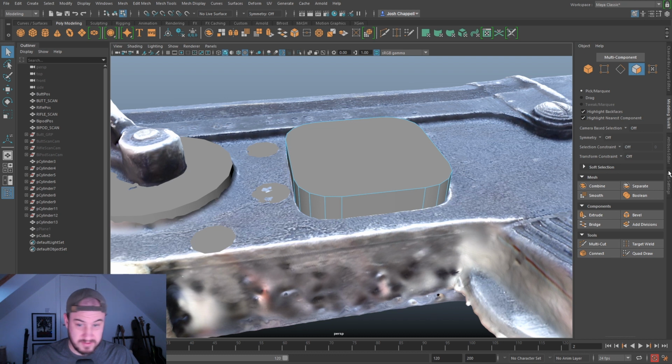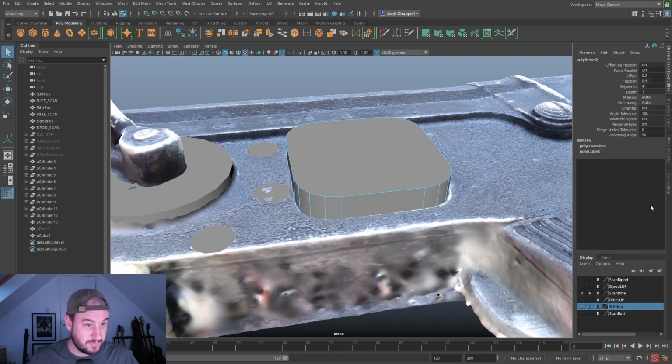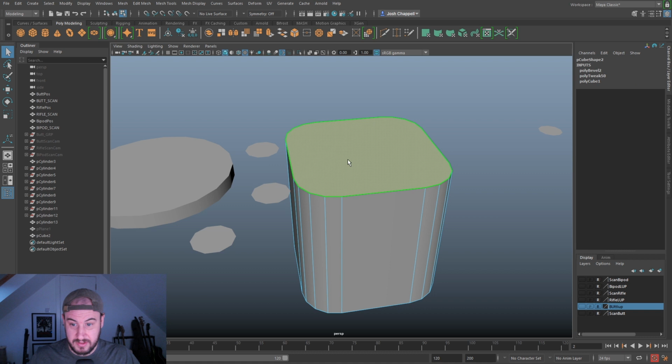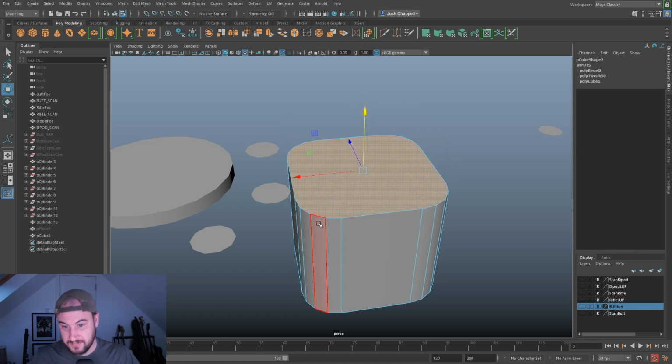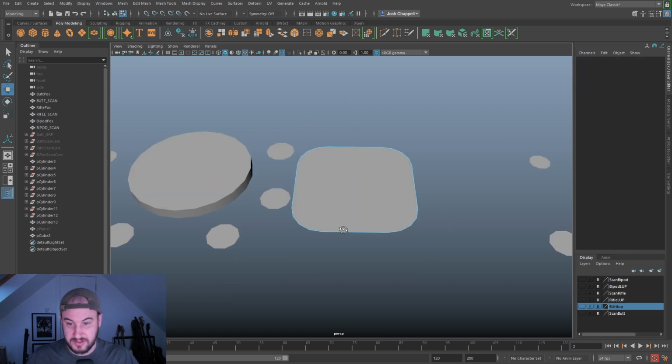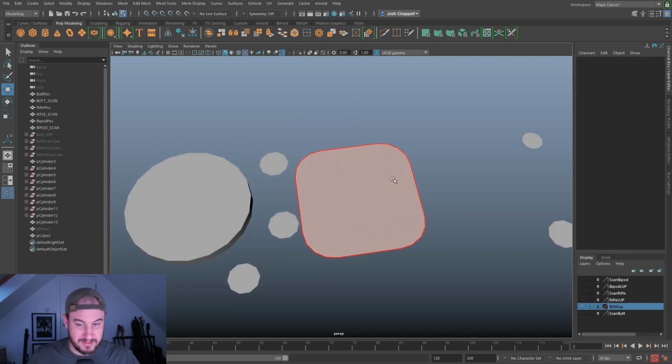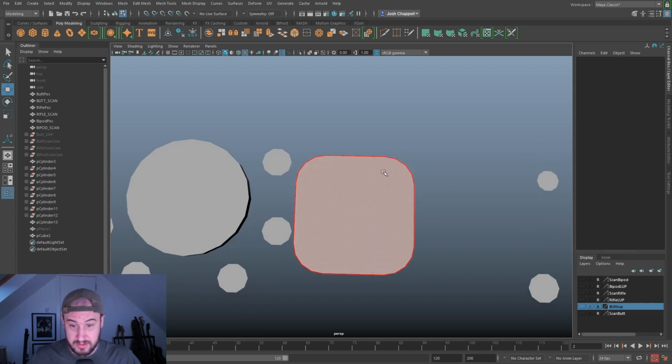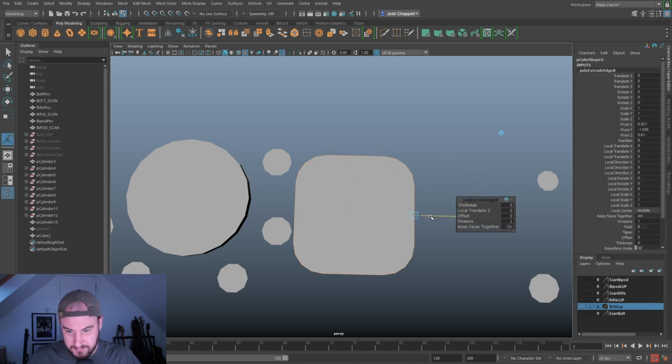And now I am just going to select that V and snap that down to there. We can actually delete all this junk. Don't worry about that for now. We are going to do that. Control E.